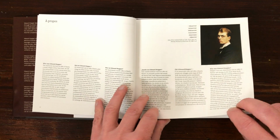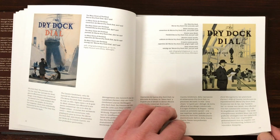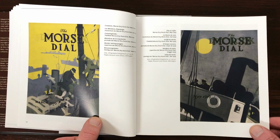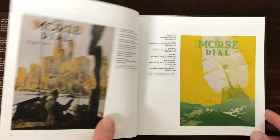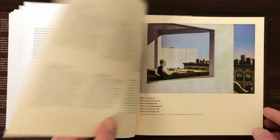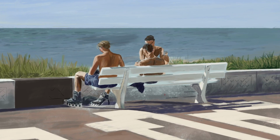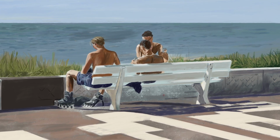He started out as an illustrator, so it made a lot more sense to me, the way he paints, because it's realistic, but he also has more of a graphic approach to painting things. It's a little bit more simplified than pure realism. And I also try to capture that in this painting of beach dudes.